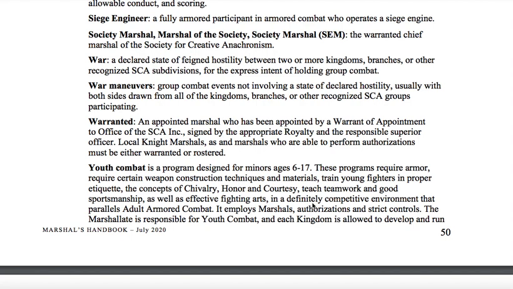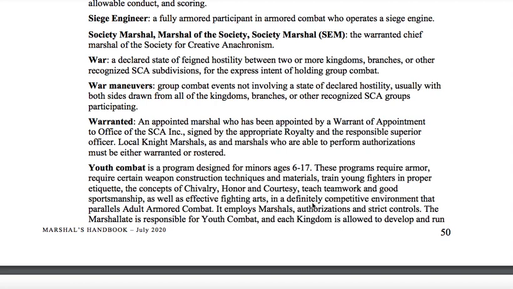Warranted: an appointed marshal who has been appointed by a warrant of appointment to office of the SCA Inc., signed by the appropriate royalty and the responsible superior officer. Local knights marshal and marshals who are able to perform authorizations must be either warranted or rostered.